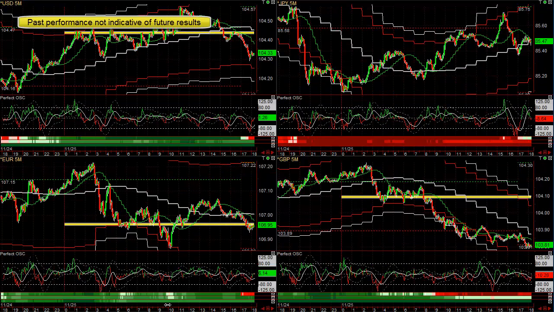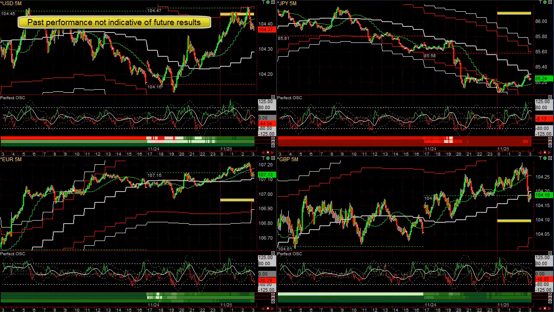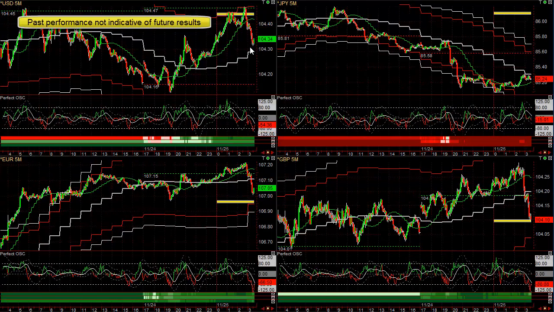Let's go back and look at today, and we're going to link all the charts together. You can see the dollar was trending up, it's pulling back. Ideally, it comes down closer to its hourly moving average and starts to resume its uptrend. This is a pretty decent place to be buying the dollar, especially when our perfect oscillator hits -80. Typically, it's going to reverse off of that. And when it's at the +80 level, typically it's either going to stall or reverse. Here it failed, here it nailed the high, it came very close to the +80 level here and reversed violently. So the dollar is very likely to go up.